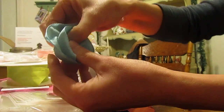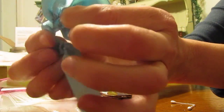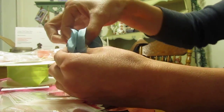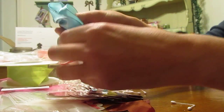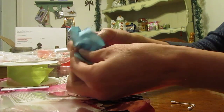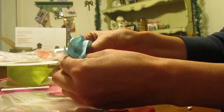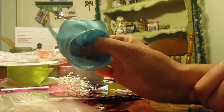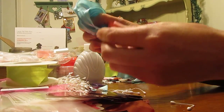So I'm just raveling that over itself and underneath. Here's the back side. And I'm just going right around here. Okay, that's what it's looking like so far. I'm just pulling this right around. I'm going to tighten up this gather because it's kind of come undone. Okay. And I'm pulling it right around onto itself until you got a perfect little flower like that. And you got a wire coming straight forward and a wire coming straight back. Here's what your no-sew method is going to be.